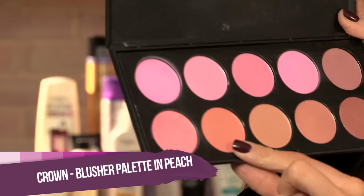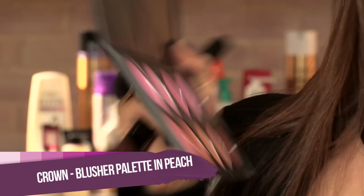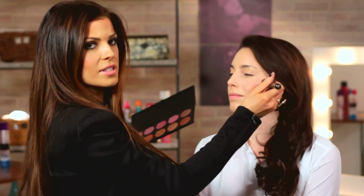So now we're going to do our blusher. I'm going to be using the same blusher brush as before, and I'm going to be taking a Crown blusher palette in this warm shimmery peachy colour down here. So again, just swirling our brush. Don't forget you can build the colour, so don't put too much on to start with. And we're just going to pop this onto the cheek, just over the top of that top line of bronzer that we did. Kate loves a flushed cheek and peach is the favourite colour that she uses.